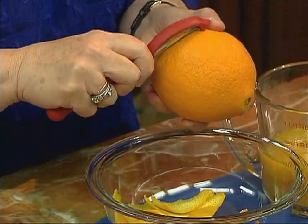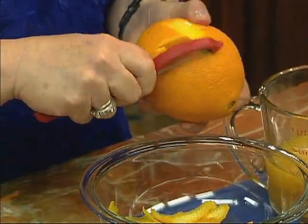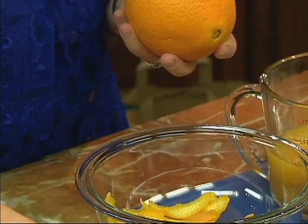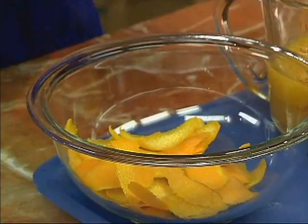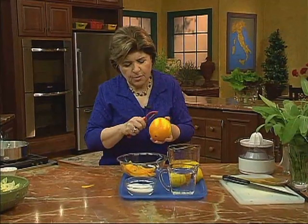And you need to take the peel off these oranges. You need 4 or 5 of them. I guess I'll never play basketball. I can't even hit the basket today. But anyway, you want to peel the orange with a vegetable peeler.